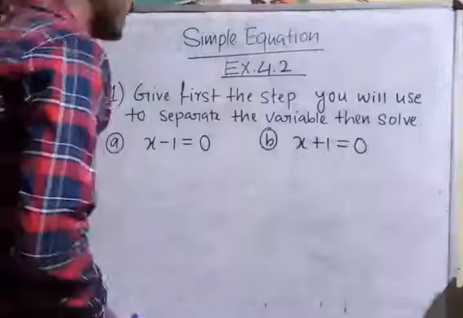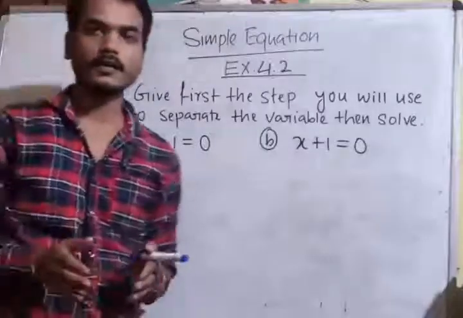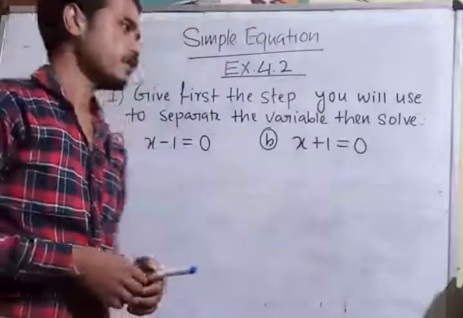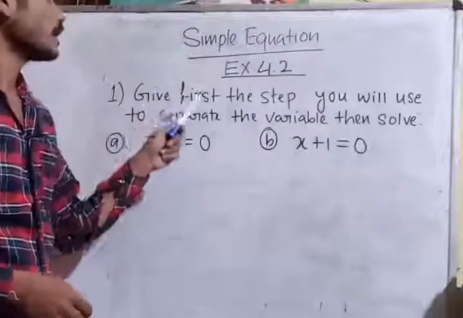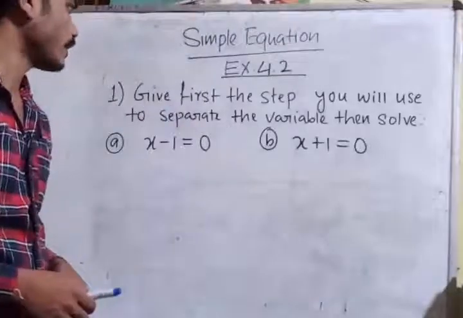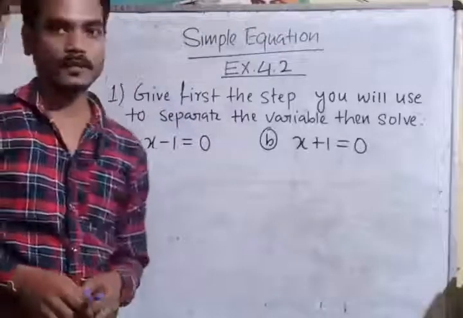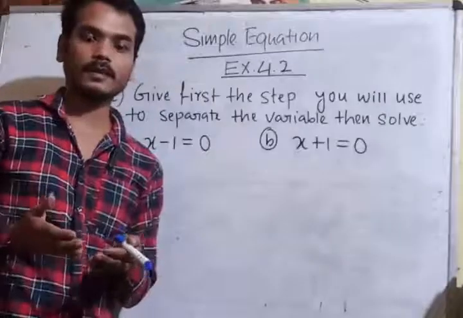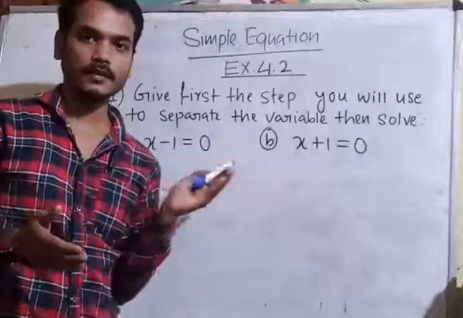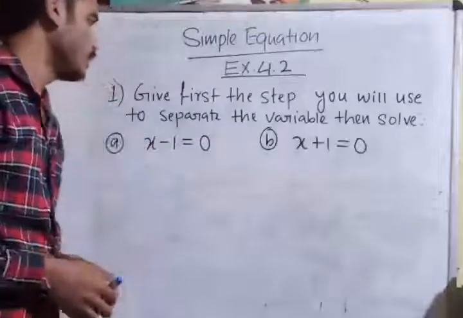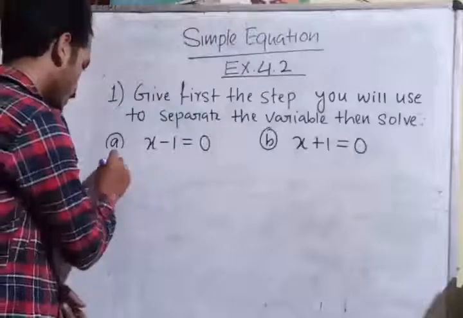So this is exercise 4.2 and question number 1. The question is: give first the step you will use to separate the variable, then solve. First of all, you have to mention what steps you are going to use and then you need to solve also. So now see how to solve it.